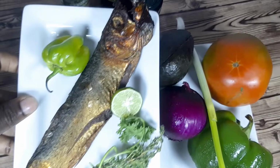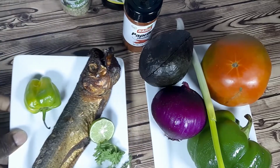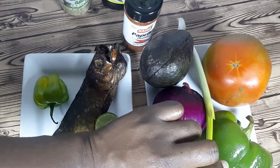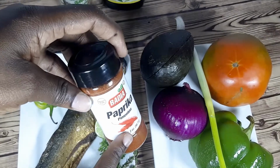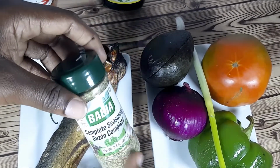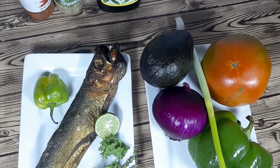And those are the ingredients I will be using. Smoked herring fish, Scottish bell peppers, lime, thyme and parsley, onion, bell peppers, green onion, tomatoes, avocados for garnishing, paprika, complete seasoning, extra virgin olive oil.